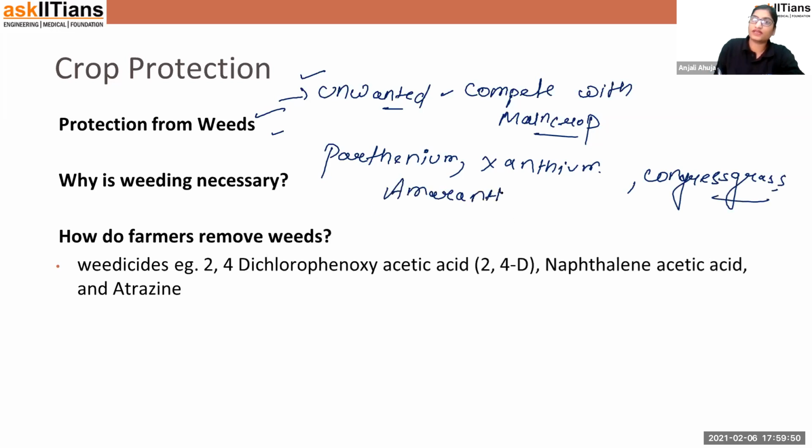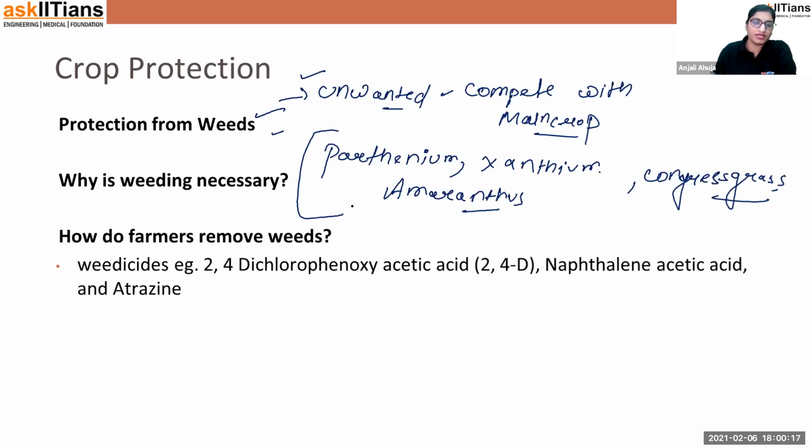So these are all plants. Now these are the actual weeds, which are not of any use. They're harmful to the plant in every way. Suppose I'm growing X crop and Y crop, but Y crop I don't need. That is also competing with the main crop. At that time, that is a weed. But otherwise, these are the actual weeds, Parthenium, Xanthium, Congress grass. These are some examples, and there are some other weeds. They compete with the main crop.